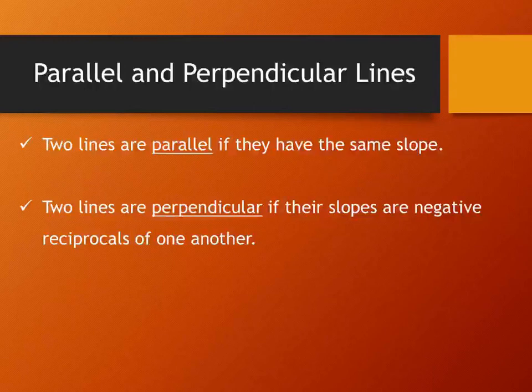Two lines are perpendicular, meaning they cross at a 90-degree angle, if their slopes are negative reciprocals. You know what reciprocals are because we've talked about them. Reciprocals are the flips of fractions, and if it's not a fraction, we put it over 1 and then flip it. The fact that it says negative reciprocals simply means that one's positive and one's negative. So if we're comparing two slopes and we think the lines are perpendicular, one has to have a positive slope and the other a negative slope.